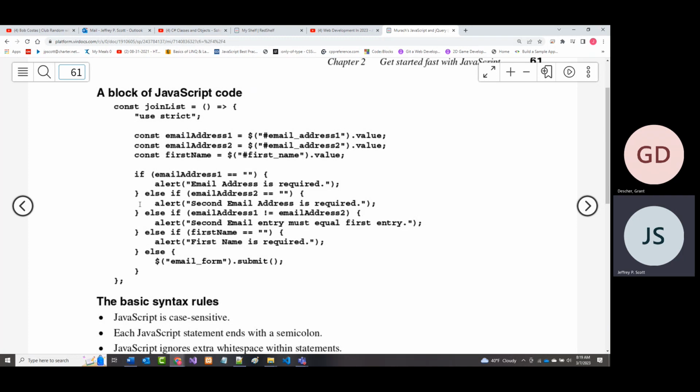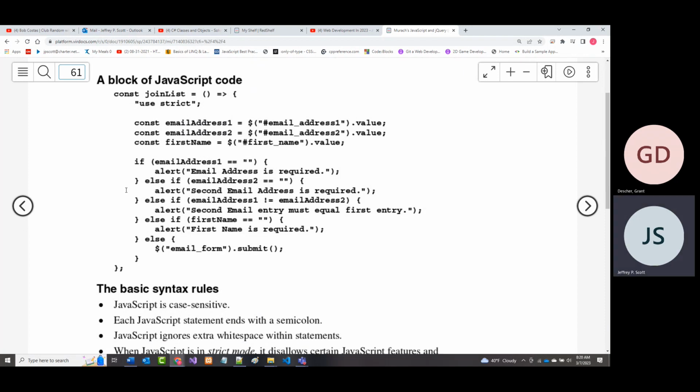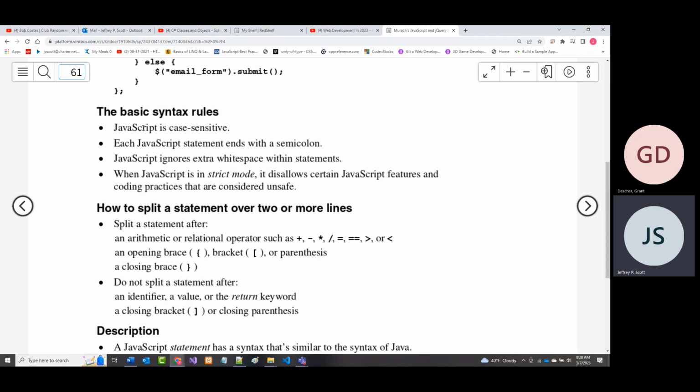Again, you should come up with a way of coding and you should stick to it. I've oftentimes said this, that if you come up with your own protocol for doing something and you are pretty much very consistent with the way you do it, even a bad protocol is better than none at all.